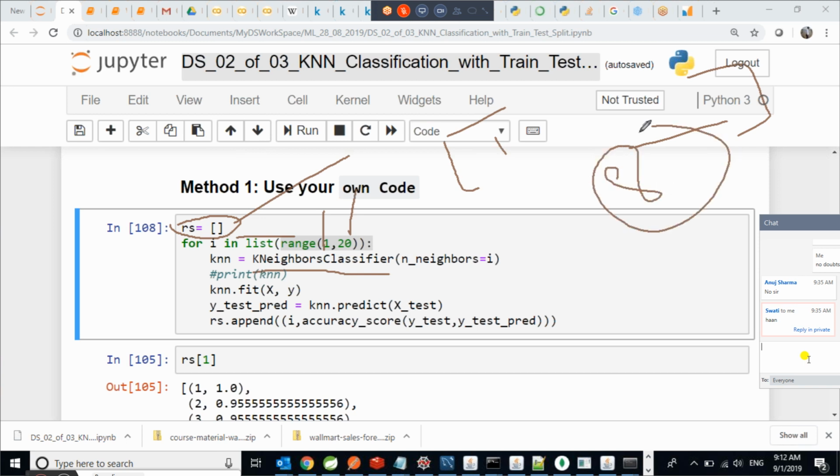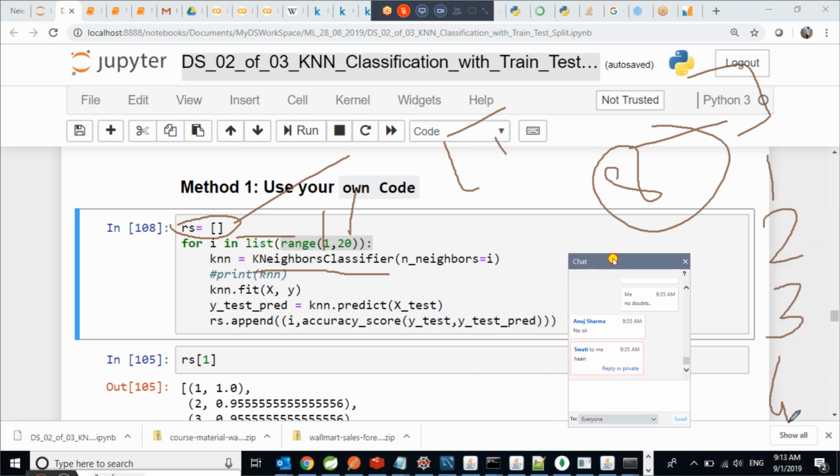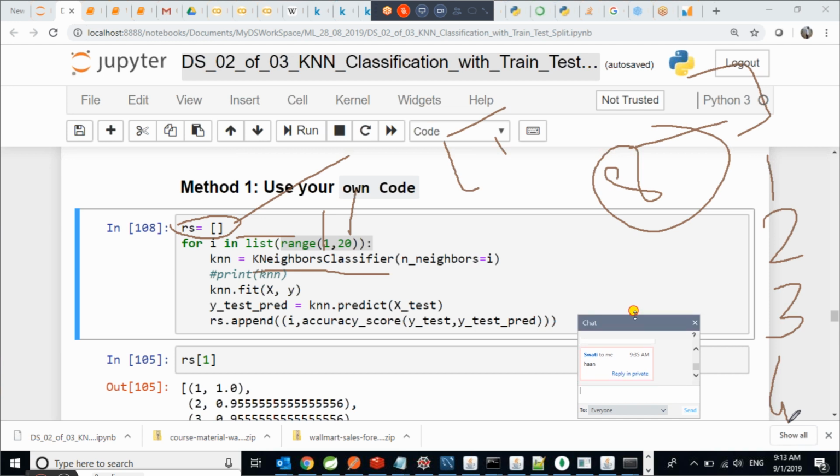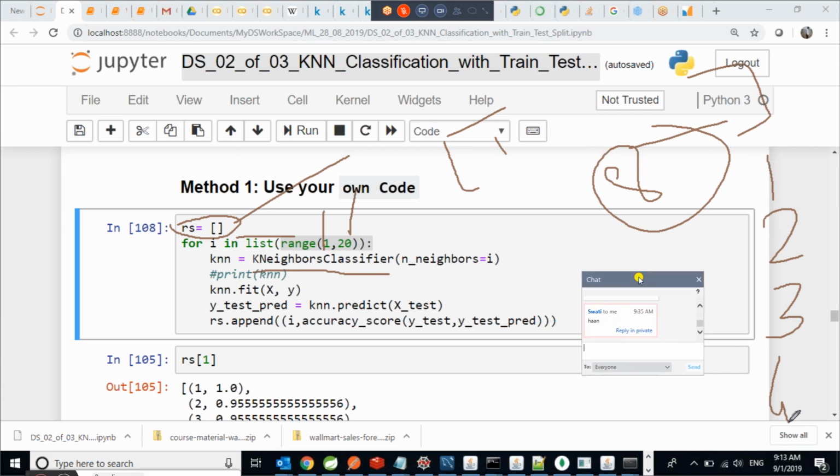But I don't want to pass 8 directly. I want to pass 1 also, 2 also, and then check the accuracy, then 3, then 4, so that finally I can finalize whether n_neighbors will be 5 or 3 or 4 or 2 on the basis of the best result.